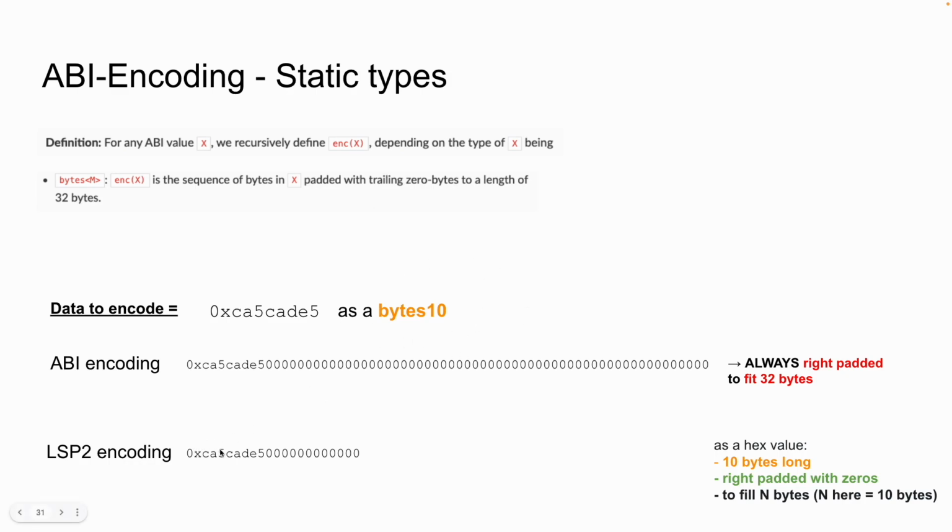So here it's going to be padded up to 10 bytes. The similarity is that it's going to be right padded with 0 on the right side, and as I said, it's going to be padded to fill n bytes, where n is the number of bytes specified in the type.